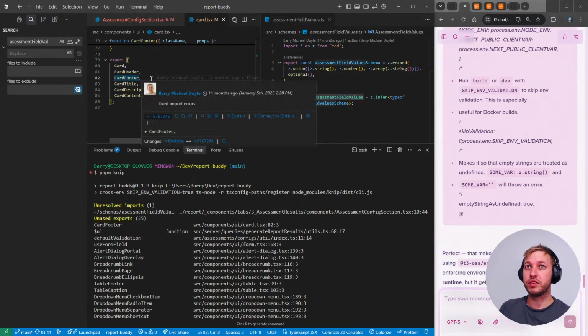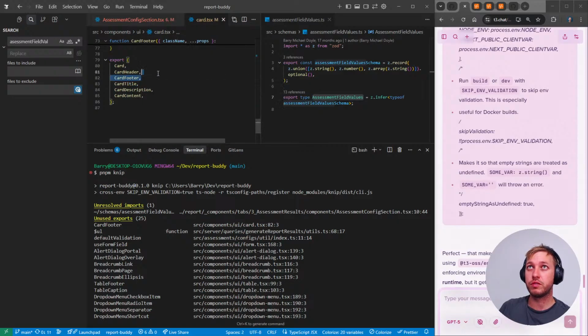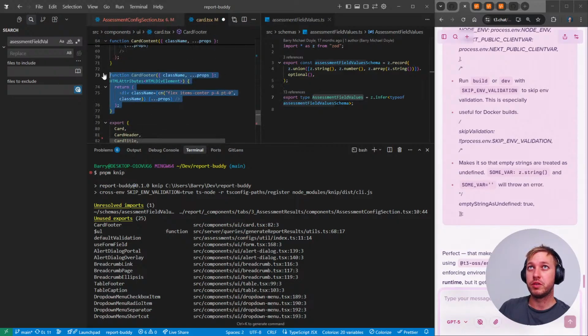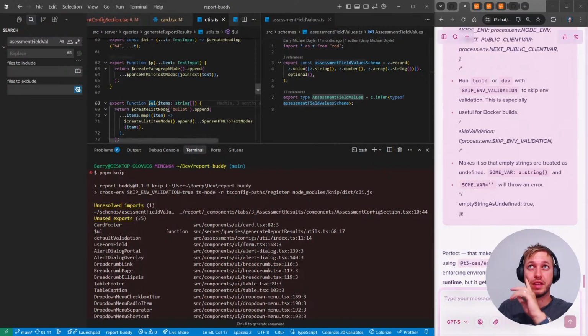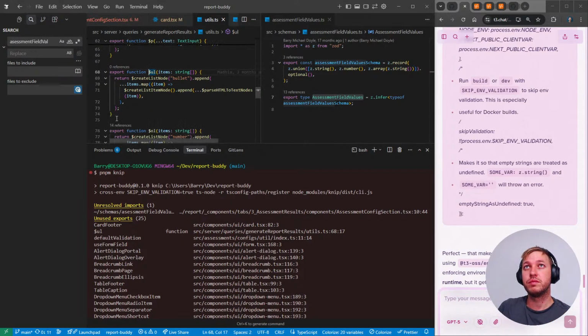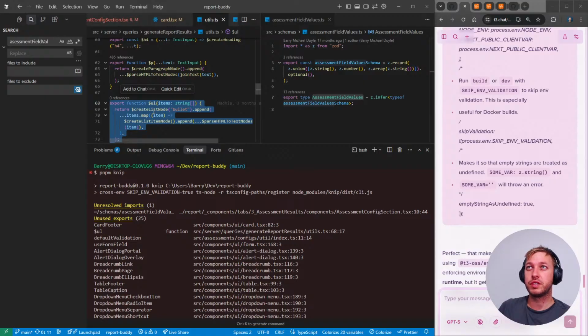Yeah, we have things. So this is an unused export, card footer. I'm not using card footer. Like, it just doesn't exist. I'm not using it so far. If we are going to use it sometime later, we will add it in. But let's not accidentally let users use something that we're not maintaining currently. The UL, unordered list. I could maybe use this, but right now we're not using it and we haven't tested it. So let's get rid of the unused things.